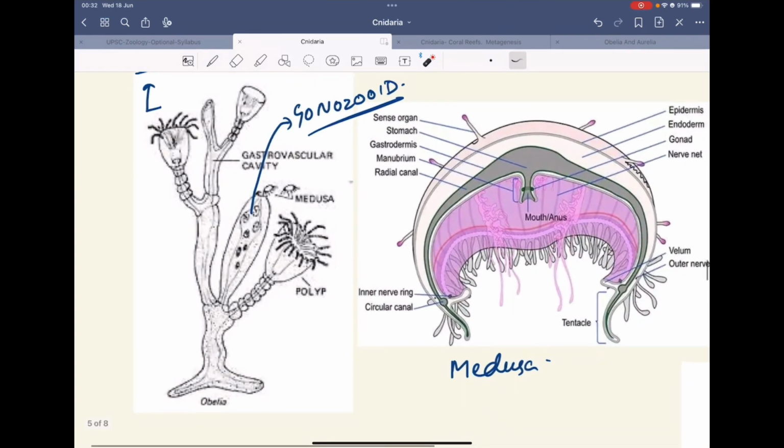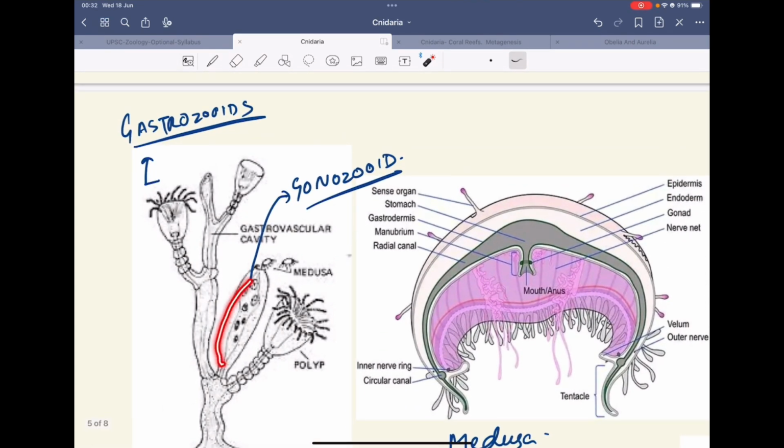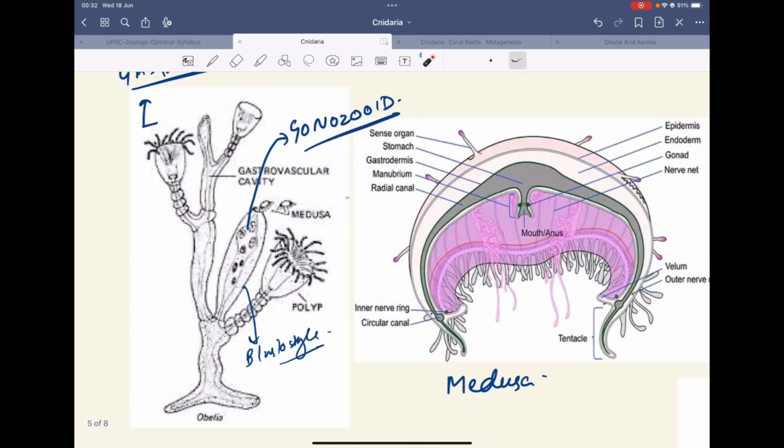You can see in this case, this is Obelia and there is presence of the gonozoid. This whole is the gonozoid. The medusae are produced from this blastostyle. This is called the blastostyle. Now this portion is the gastrozoid. You can see there are tentacles. From here the food will enter into the body. So this is the gastrozoid and it is attached to the main body that has the coenosarc and the perisarc. So this is the gastrovascular cavity. We will discuss it in detail in Obelia.